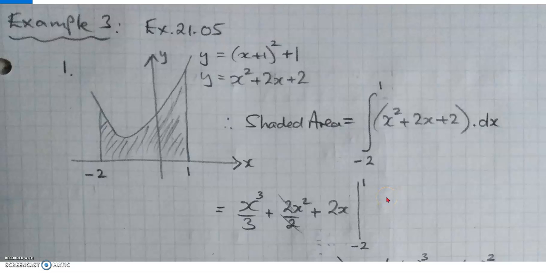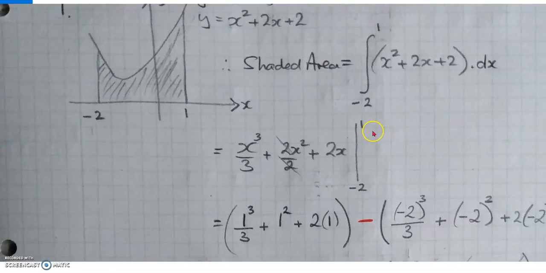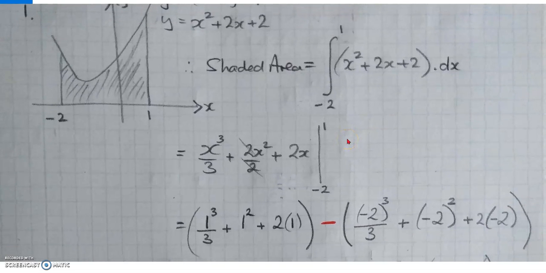Now, when I've shown this to students, quite often they mess up this part here because they're substituting in a negative limit, and they don't take care of the signs. And if you don't take care of the signs, it's a recipe for disaster. All right, so let's see what we do. We substitute first the upper limit 1 into there and there and there, and there it is here. That's 1 cubed is 1, 1 squared is 1, and 2 times 1 is 2.